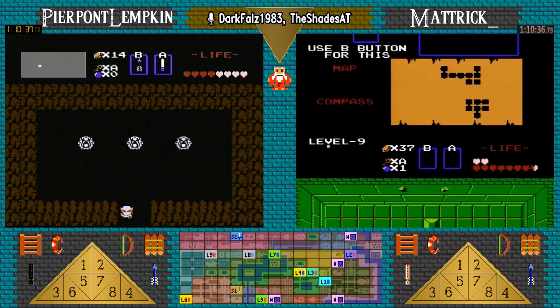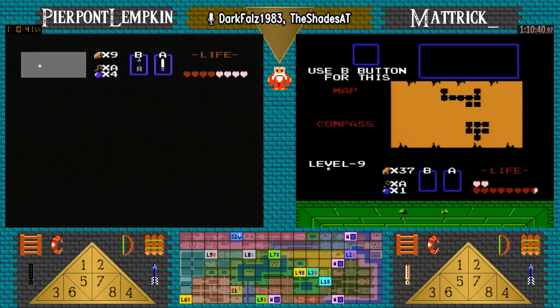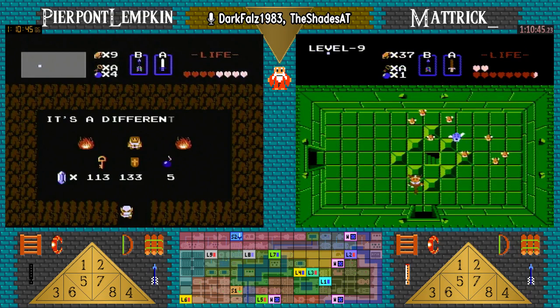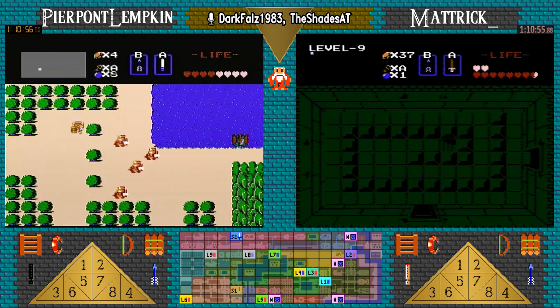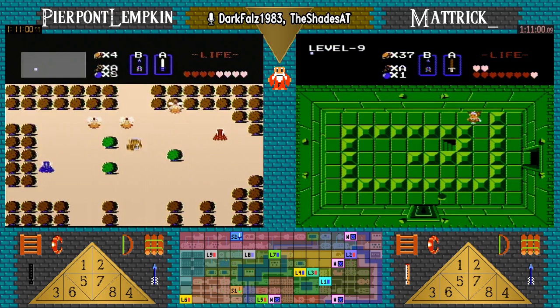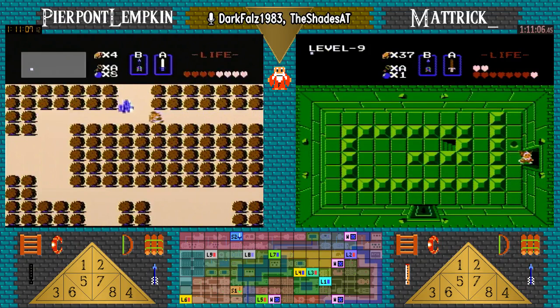Here's another staircase guarded by a Patra. Pierpont finding his bomb shop now. Going to be very low on money. He's going to be very careful with how much more he spends here. He needs to have at least 1 rupee so that he can use his last silver arrow on Ganon when the time comes. Matrick now also trying to be very stingy with his arrows because he only has 37 rupees. Again, that means he can use a total of 36 arrows before he has to save that last one for Ganon.